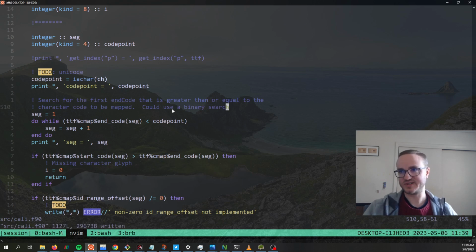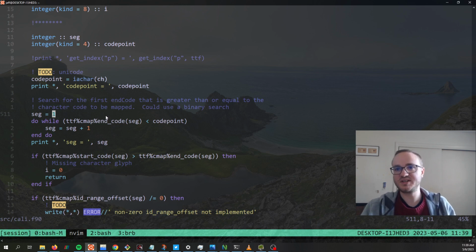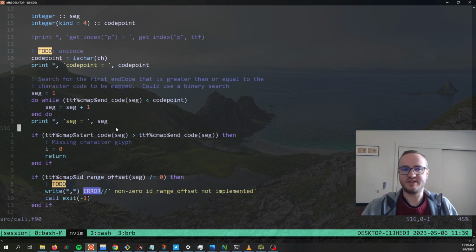Could use a binary search here to be more efficient because the encodes are guaranteed to be ascending by the TTF spec. I only have like 65 segments though, so it's not terrible to just linearly search.